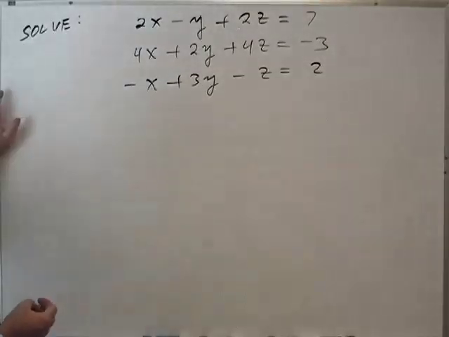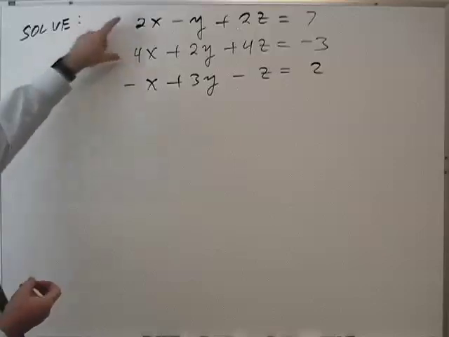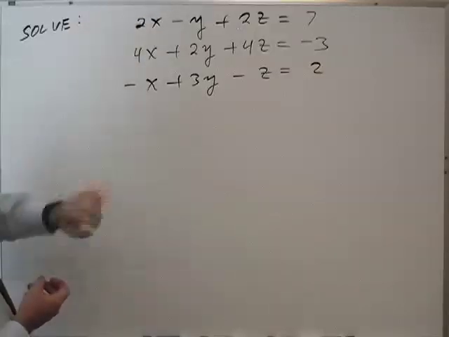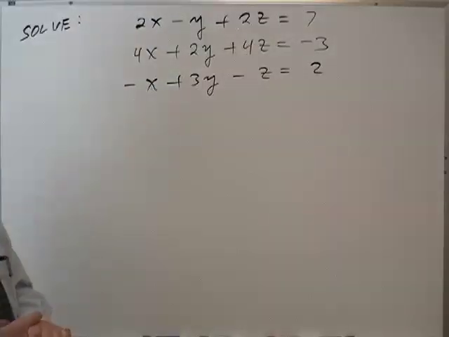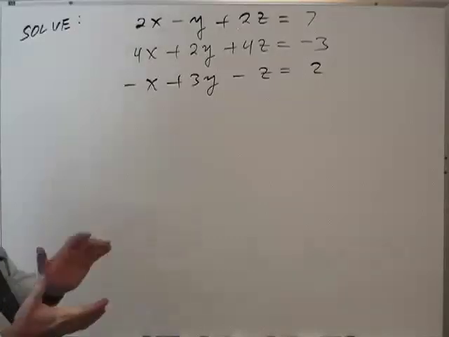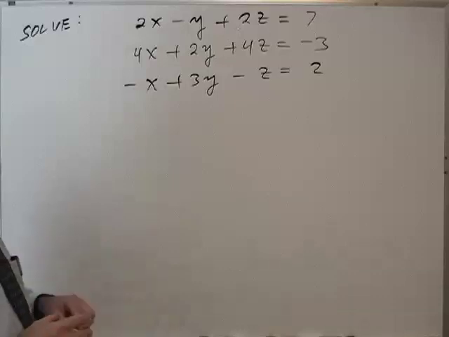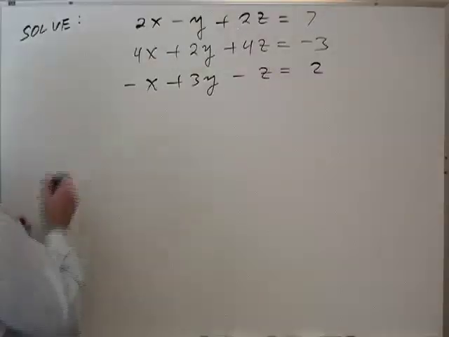So what should we do here as far as elimination? And I'm looking at... Actually, the first two equations look kind of nice because with 2 and 4 in the x's and 2 and 4 in the z's, I'm thinking that I can cancel x and z at the same time. So that might be kind of nice. So let me again label these.